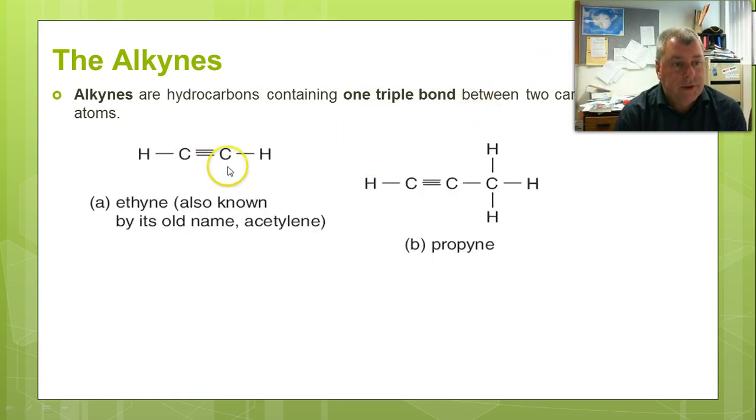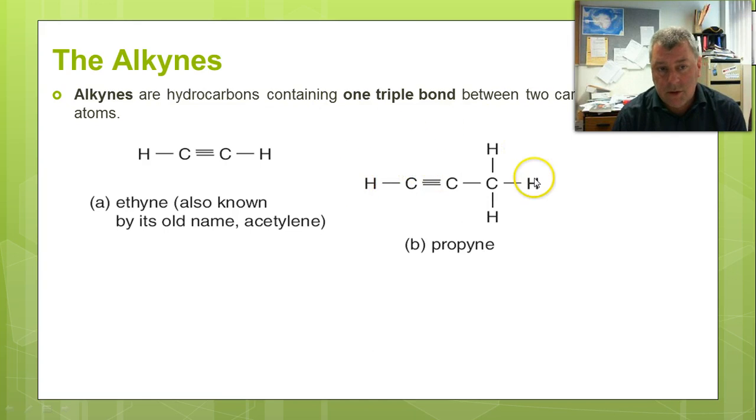And so here's a simple example of it. Ethine, also known by the old name of acetylene. So when you use an acetylene cutter or acetylene welding, that's what you're burning. And there's our triple bond. Each carbon again having its 4 bonds, and so only one hydrogen comes off. You can have a chain of 3 with a triple bond there. So this carbon has lots of hydrogens around it. This carbon has no hydrogens. But that's okay because it's got its 4 covalent bonds, and so it's happy.